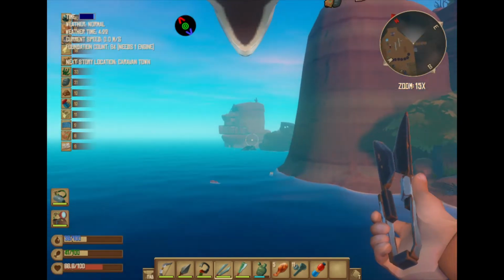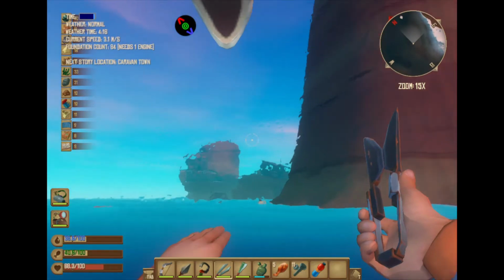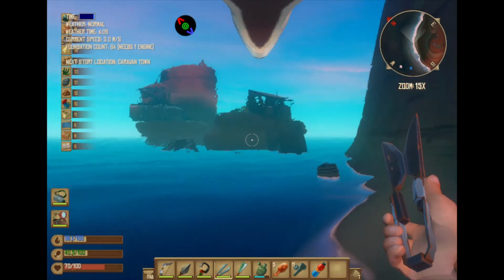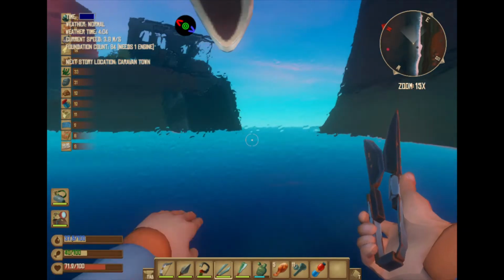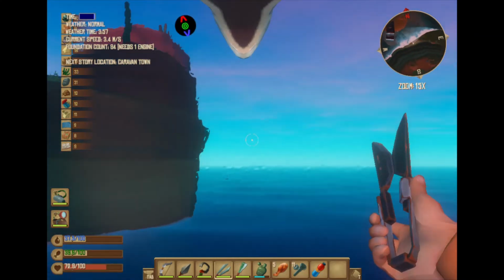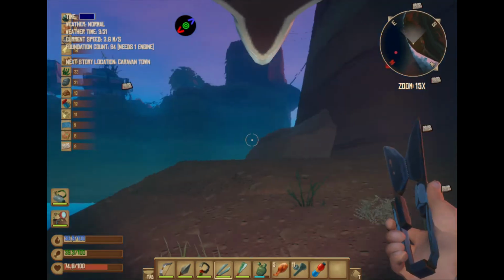I can go around this way, I think. Swim. Oh, up. There we go. Oh, the shark. Okay, I think I'm far enough away that he shouldn't be able to see me. I wish I could erase. Okay.